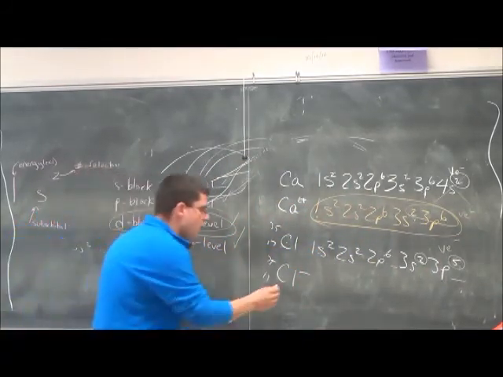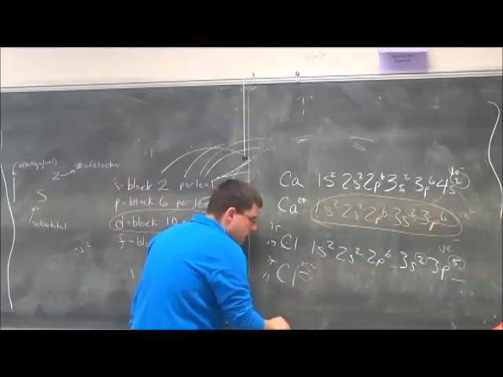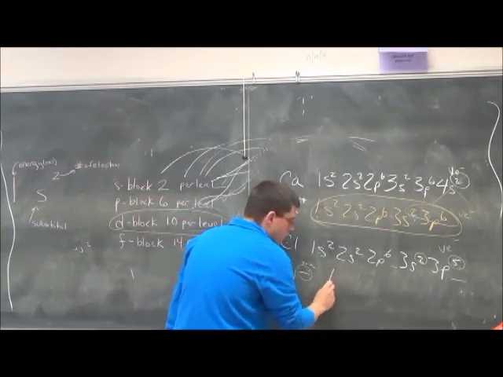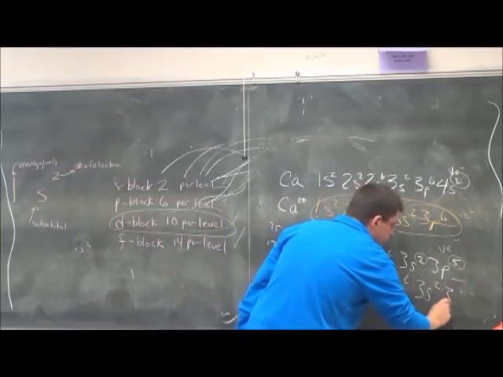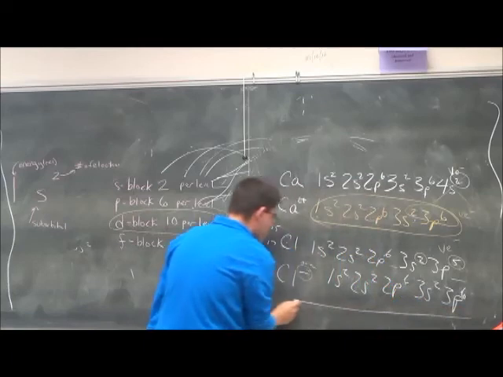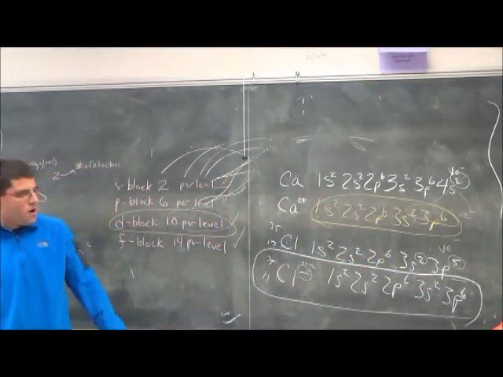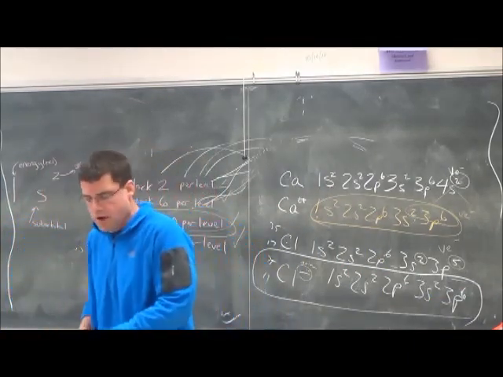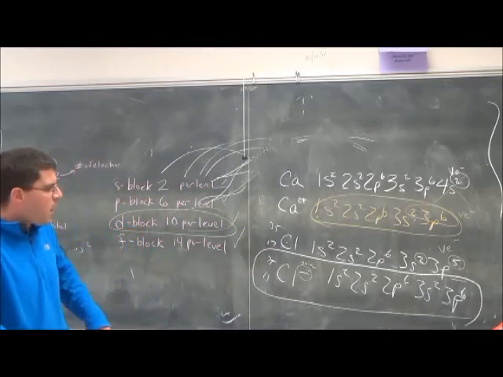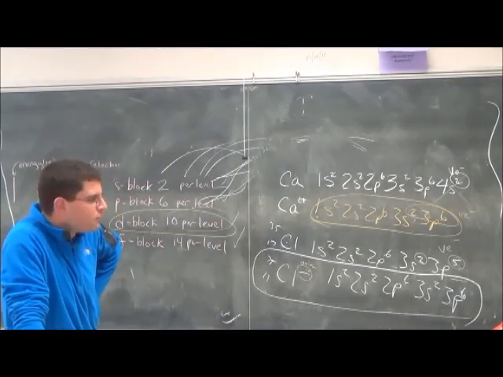Okay? So to show the ion, the anion, we gain 1 electron. It goes as such. Same thing: 1s2, 2s2, 2p6, 3s2, 3p6. So it mimics the noble gas because it has a full outer shell. It's stable. All I want for science is a full outer shell. Yeah, full outer shell. Woo! Full outer shell. Gee, if I could only have a full outer shell, then I could be a stable substance.